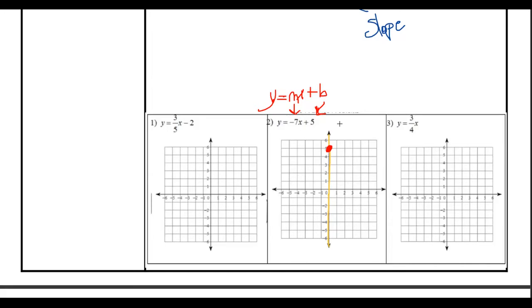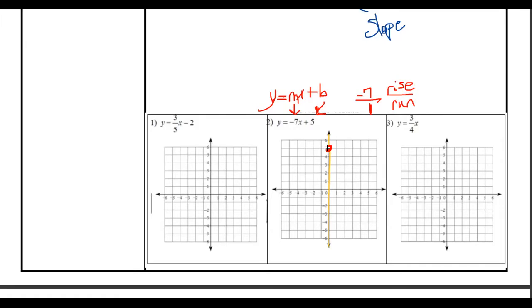So the slope this time is negative 7, 1 over 1, because remember, slope needs to be a fraction. If it's not a fraction, just stick a 1 under it, and that's how you can turn it into a fraction. So this top number is our rise or fall. I say rise if we're going up, fall if we're going down, and then the second number on the bottom is your run, okay? So remember, top number tells you up and down, bottom number tells you left and right.